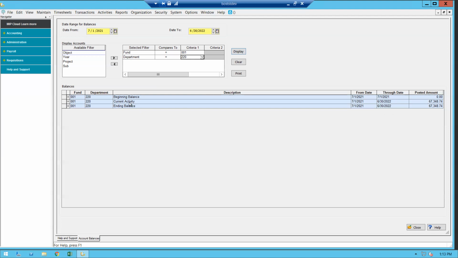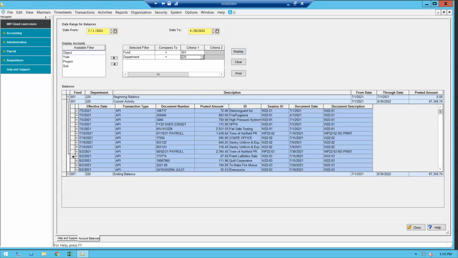Really, your activity is falling in under that second line, the 67,348.74, and that's a nice number. But again, you look at it and you say, well, that's nice, but somewhat useless. But keep in mind, on the left-hand side of the screen, when you see plus signs on a horizontal line, you can go ahead and hit that plus sign. And what it does is it starts drilling in and showing you the details behind, in this case, the 67,348.74.